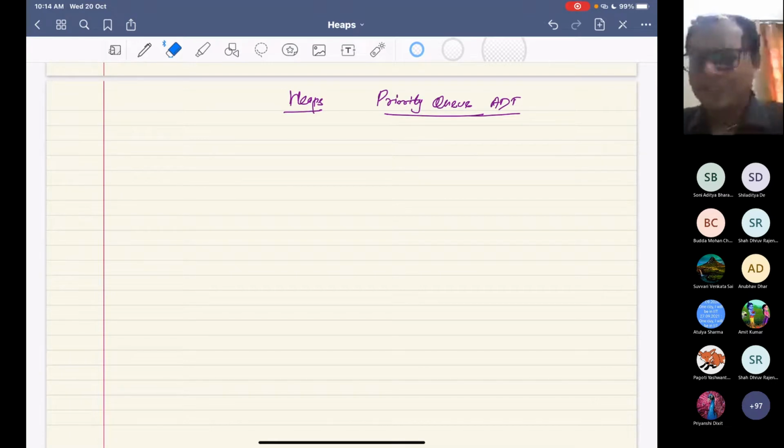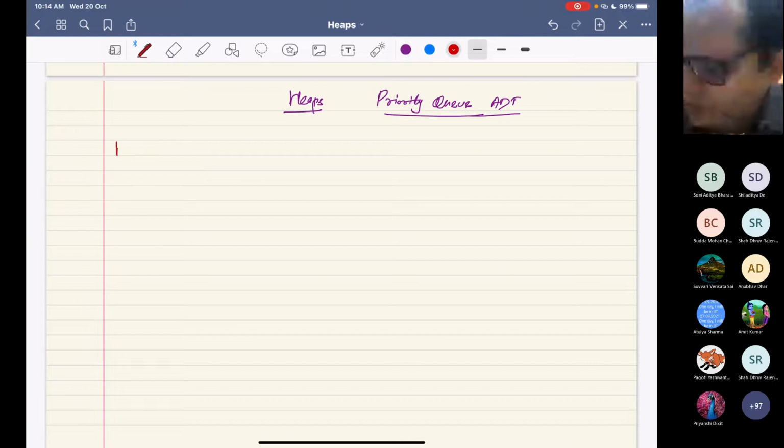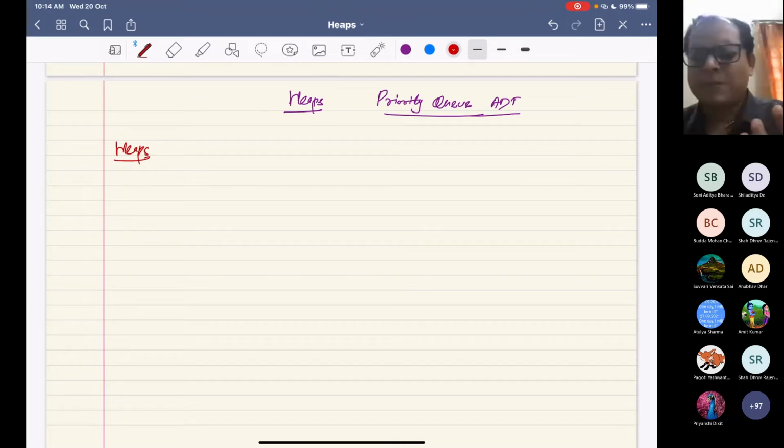But let's see what heaps are. The good thing about it is that it is very easy in implementation. You don't have to learn new pointer-based things, and we will see why. So it's very easy in implementation, but very good in efficiency for many, many problems. So what are heaps? Heaps are just binary trees with a special property. Remember I said binary trees with special properties are very interesting. Heaps are again binary trees with some special property. And what is that?